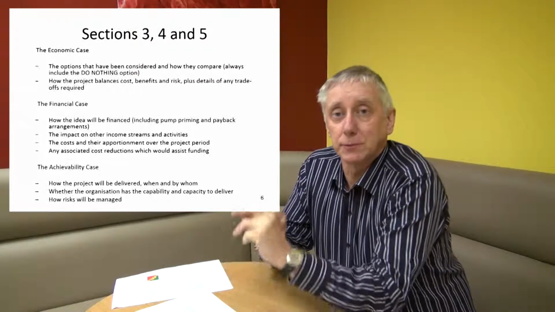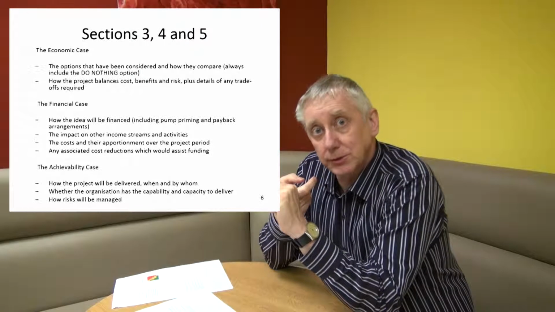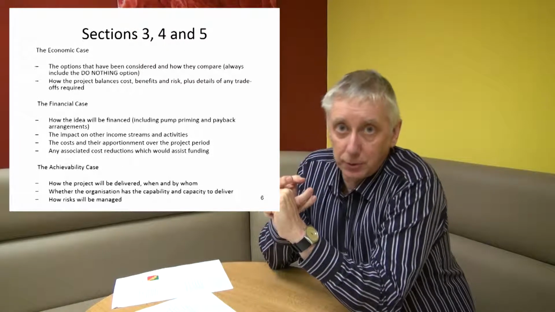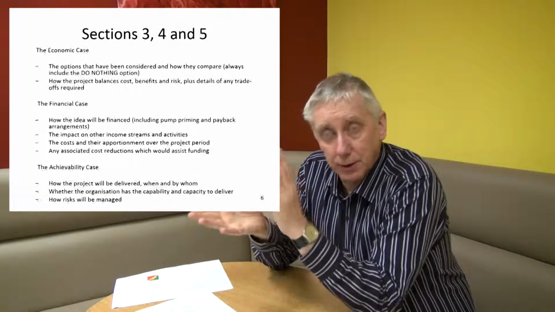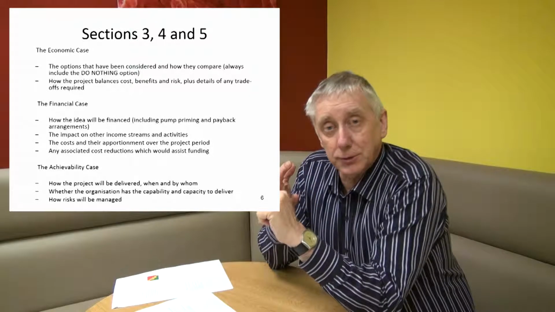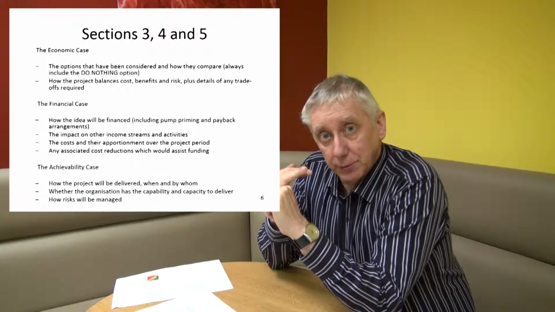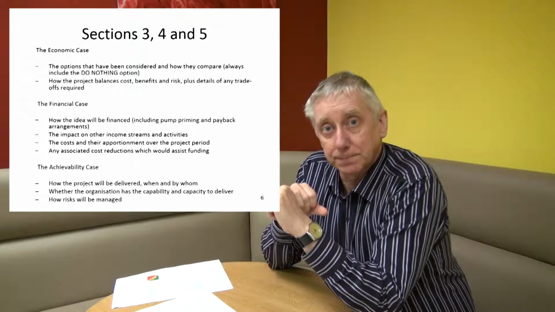So those are the 5 sections: a summary of your case, the strategic case for change, the economic case where you look at all the options and score and compare and contrast those options, the financial case, and finally the achievability case. Can you actually deliver what you promised? So what I would advise you to do after you've watched and listened to this is just go on Google and have a look at a few business cases. Not to copy them, but just to see whether you can spot those 5 themes. The simple ones will probably use those headings. The more complex ones will come up with their own headings, but you should by now be able to spot those 5 themes.